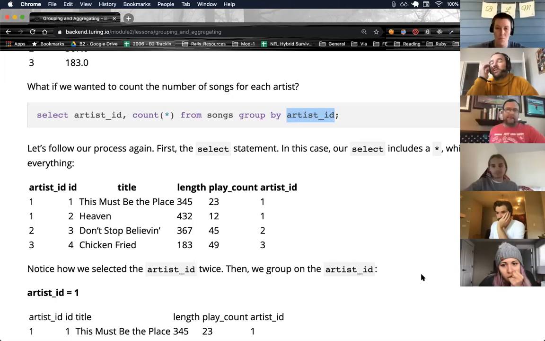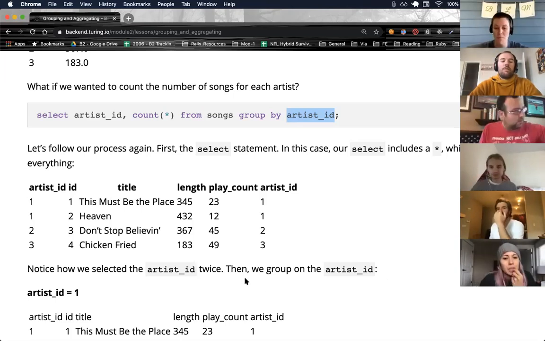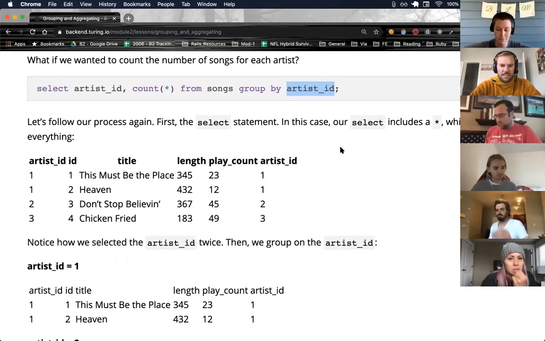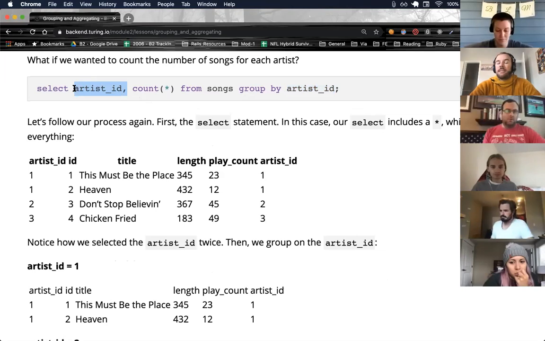Yep. There's something that came up in two of the breakout rooms that I was in, so I just want to run through this process first. In our select statement, we select artist ID explicitly, and then we have this count all.